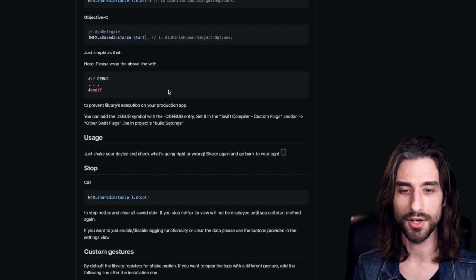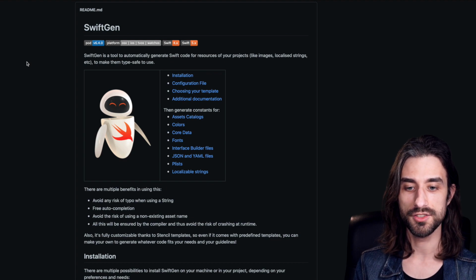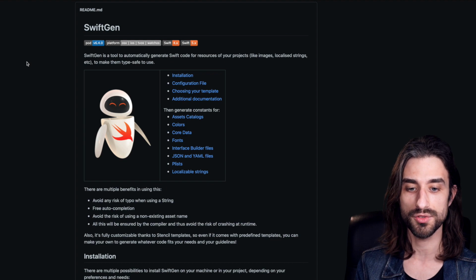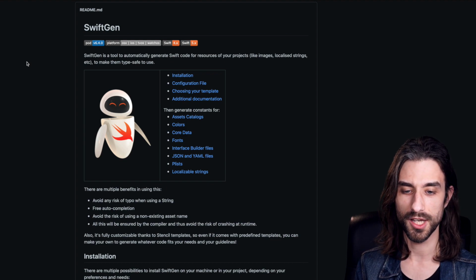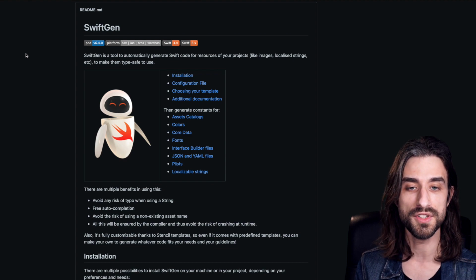And now let's move on to the third tool. The third tool is called SwiftGen. It's a code generation tool and it's going to generate Swift code to help us encapsulate all the access to the resources of our project. So if you have some experience with iOS, you know that all the resources that we have in our project, so things like images, localized strings, fonts, etc., the way that we interact with them is through strings, meaning that we are going to call, for instance, the init of UIImage and pass in the name of the image as a string.